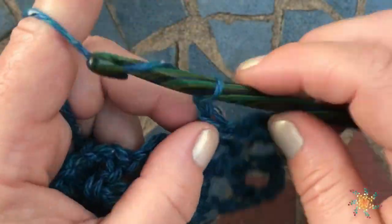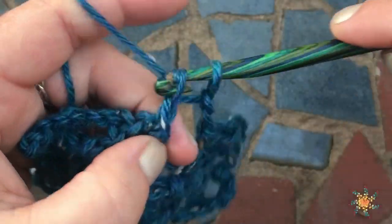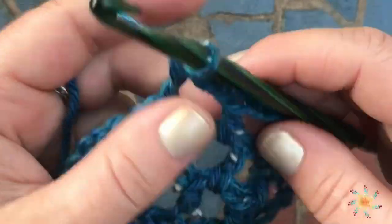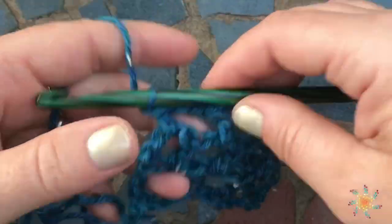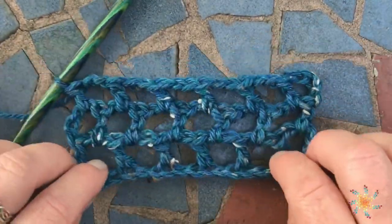And once you get the hang of it, start going really fast. You can bust out your project in no time at all. If you like market bags, this is the greatest stitch to use for market bags. All right, so I did a real quick row three so you can see how fast it goes.